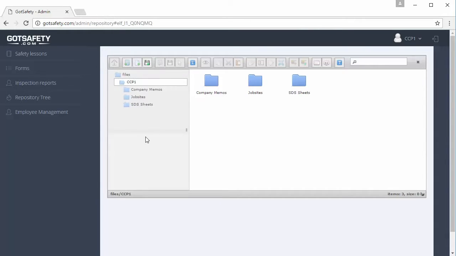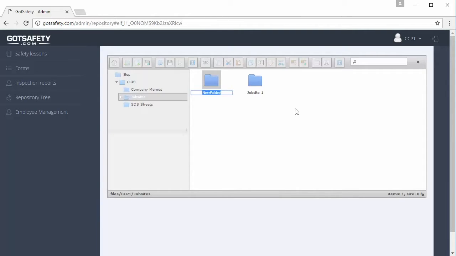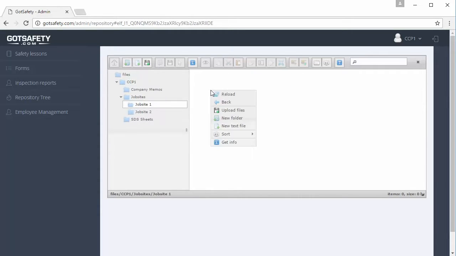Now let's add some subfolders to the job sites folder. We'll add job site 1, and job site 2. We'll click on the company name, and now you will see there's an arrow, so I can open that up. And now let's go to the job site and we'll add additional subfolders.